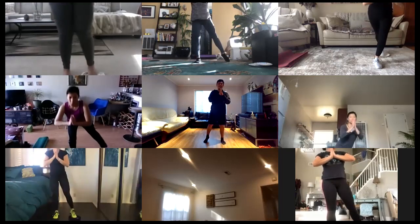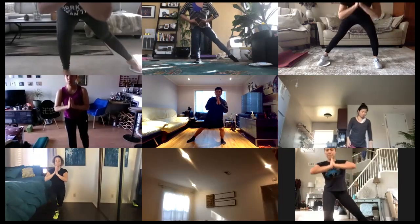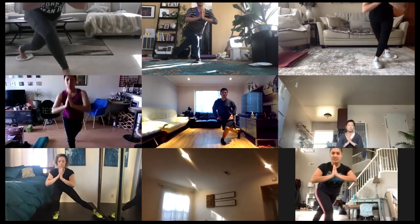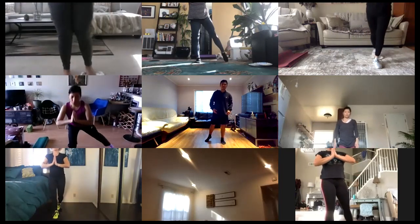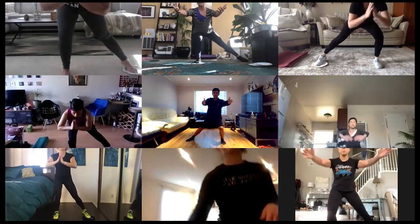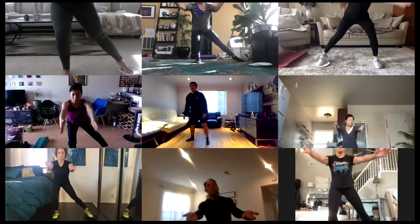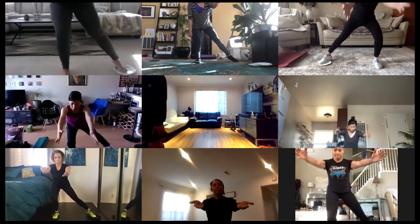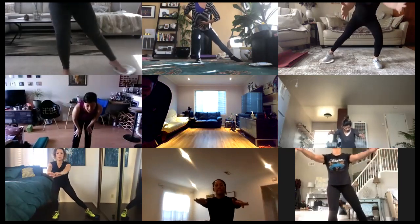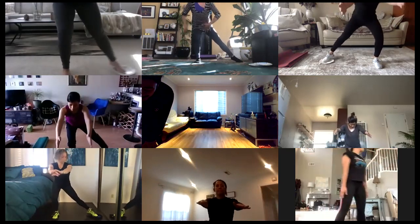We have one more set. Pull the belly in, spine is long. Reach the opposite leg behind you. You're gonna hold this side lunge, hold it. Now drop into that side lunge, reach the hands forward. Let's pulse, up an inch, down an inch. Up an inch, down an inch. Drive through that right heel, pull the belly in. Make sure your lumbar spine is long. We're not arching that back, work through that burn.